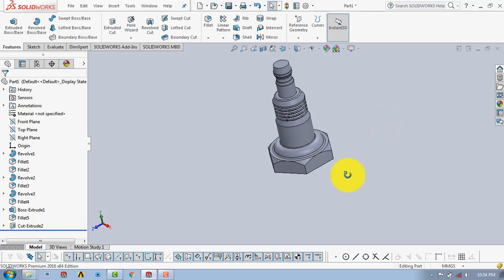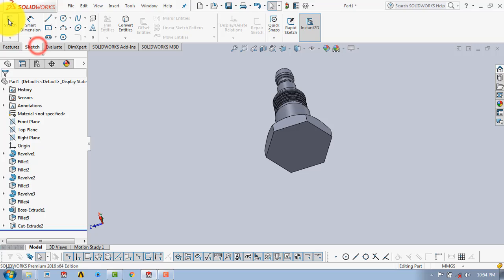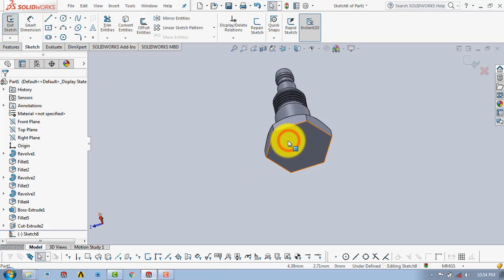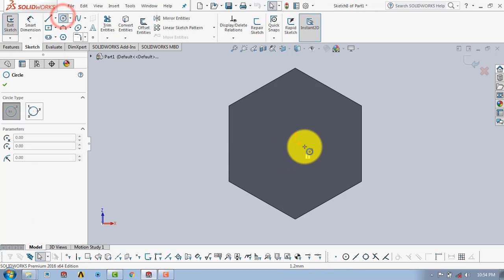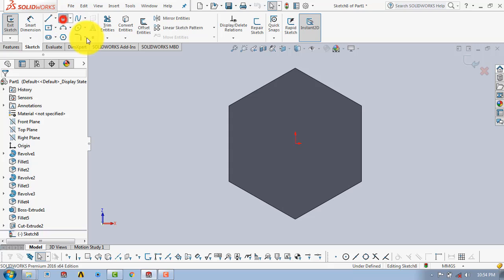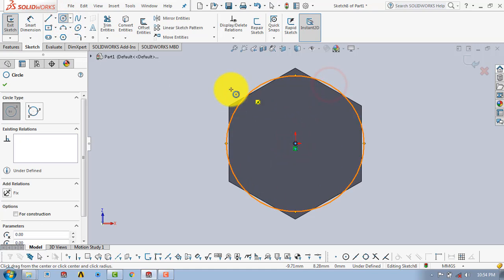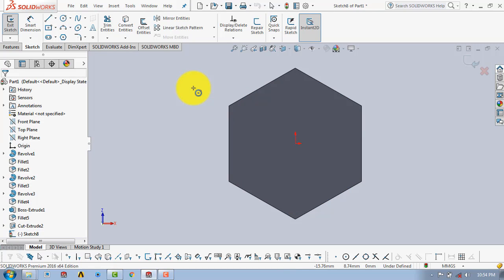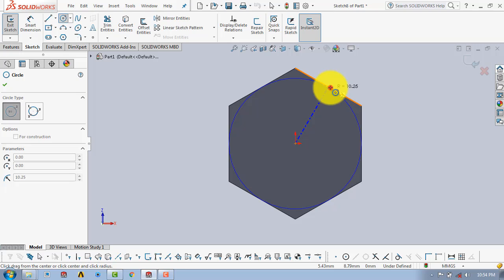Now similar thing we have to do another side. So here go to the sketch, select this surface. Now we have to draw a circle which touches the side of the hexagon. So here it is the circle touching the side of the hexagon.